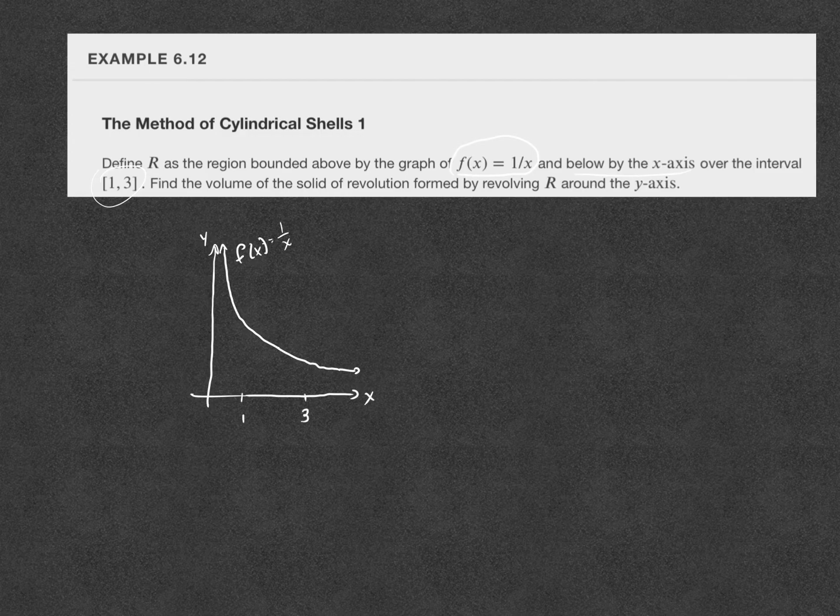So our region R in this problem is this region right here that I'm drawing in red. We are revolving that around the y-axis. So I'm orienting my rectangle vertically, and then I could try to draw this again. It'll look pretty poor, but you'll get the idea, hopefully. We're revolving this around the y-axis, and it forms this cylindrical shell. Those of you that are artists can probably draw something that looks much better than mine.